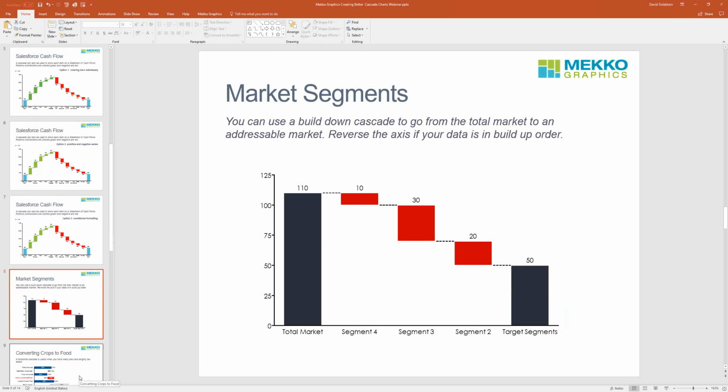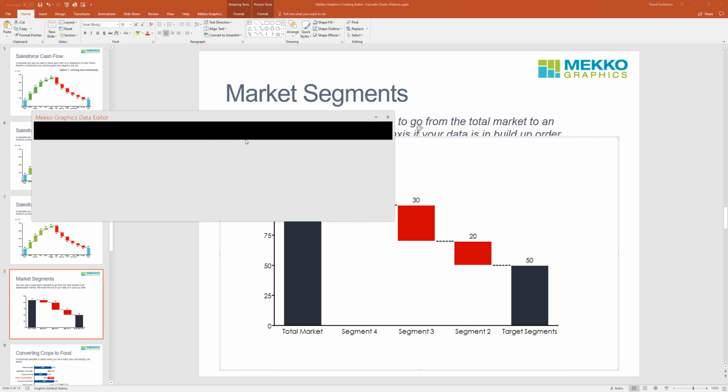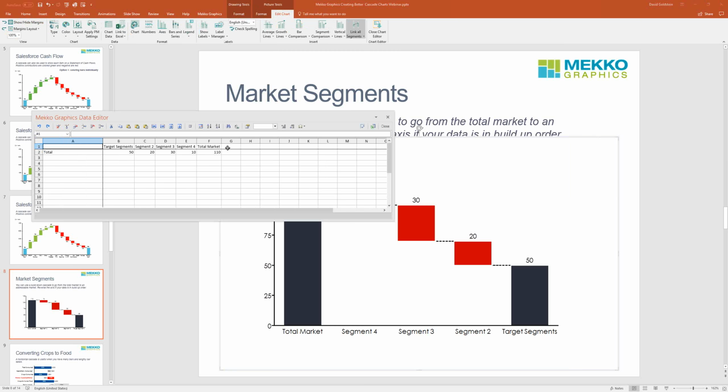Next thing I wanted to do was show you a couple of simple tricks for reformatting your Cascade chart. So sometimes you want your chart to show up backwards. You want the last bar in your data, in this case total market, to be the first bar in your chart.